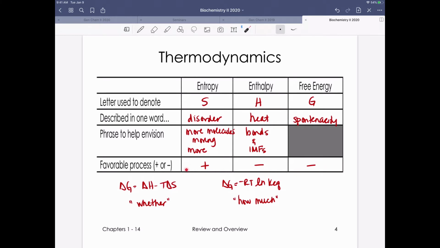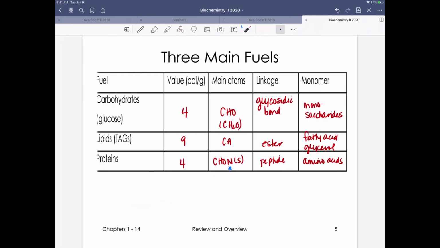process. We talked about the 2 equations that allow us to think about free energy. One that implies or has to do with both enthalpy and entropy contributions to a spontaneous process. So again, the sign of this can allow us to think about whether a process happens. And then for delta G, with our delta G equals minus RT ln of KEQ equation, that can allow us to think about how much, again, because an equilibrium constant is a ratio of concentrations. Important to be able to think about our 3 main fuels.